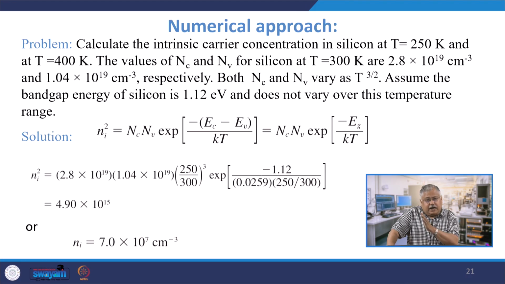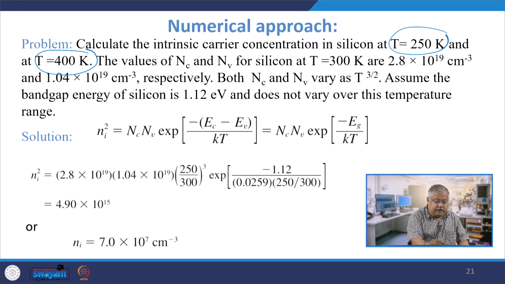I had shown you for 110. So, let us look at two more temperatures, one at T equals 250 Kelvin and the other at T equals 400 Kelvin, right. And now in this case for 300 Kelvin NcNv has been given to you, right. We all know, I mean you might not know at this stage, but it is standard in devices, that NcNv varies as T to the power 3 by 2, right. So, the number of states, right, per unit volume, per unit energy state.